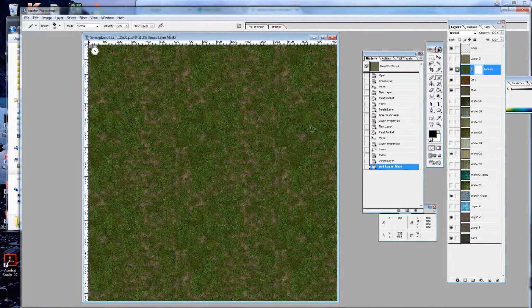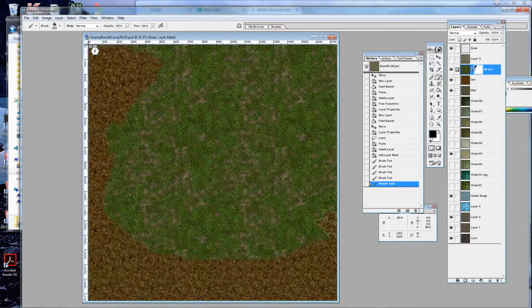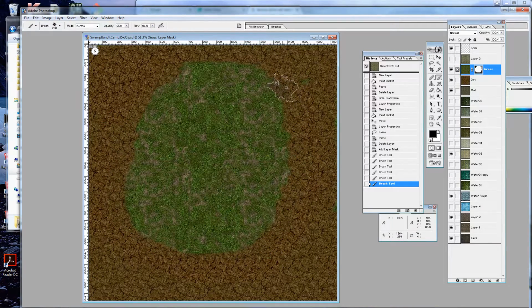So again, here I've got this. I want to just create a quick landmass. So I'm going to set my opacity to full flow and increase my brush size and say, hey, I really don't want any of this. I want to create basically a little island in the middle. It's not that much different than if you were going to cut it out, so basically the same result. And again, just try to make it sort of natural looking.